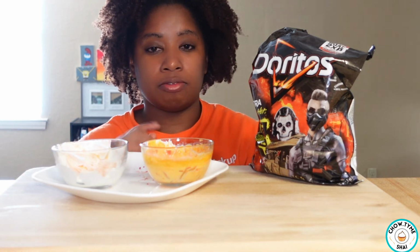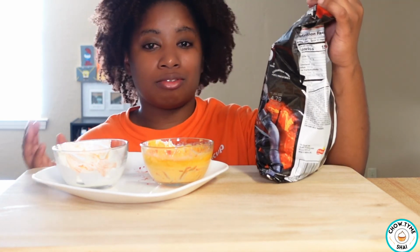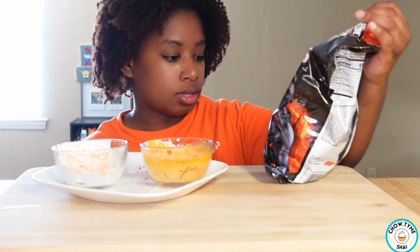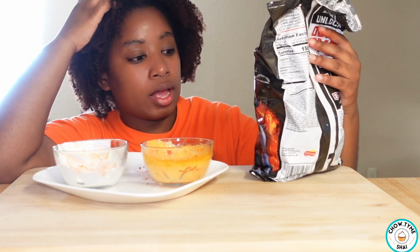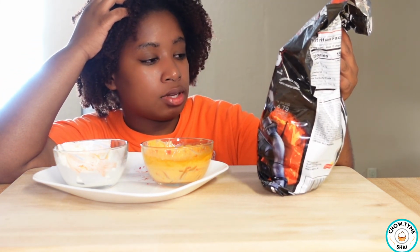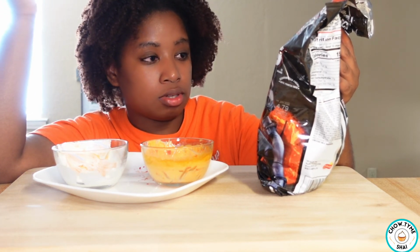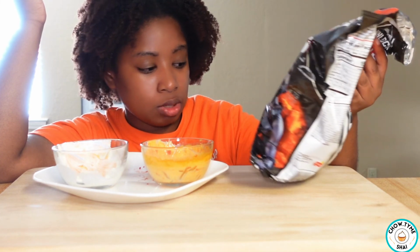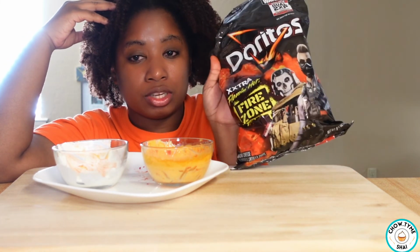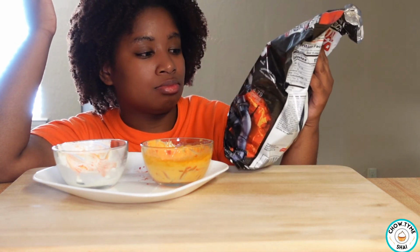Again, I'll try to post a picture of the regular flaming hot Dorito bag somewhere throughout the video. And I don't know if this was a limited edition one because it has a Call of Duty Warzone promotion. It says extra flaming hot, and I know for sure the other Dorito bag just says regular flaming hot Doritos. I don't know if this was a one-time promotion, but if you see them, you can try them.